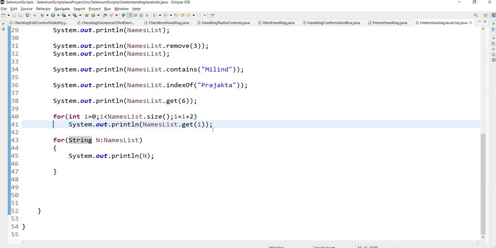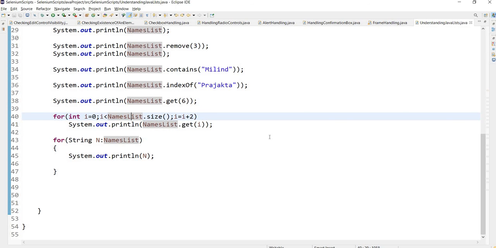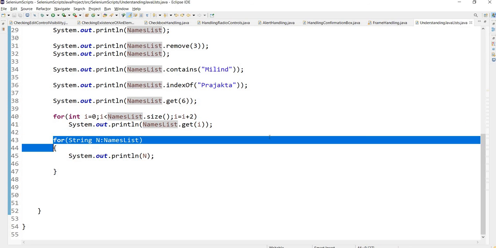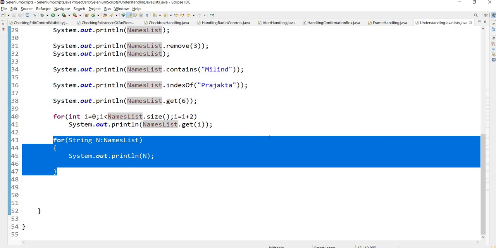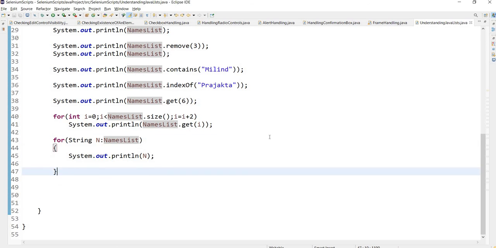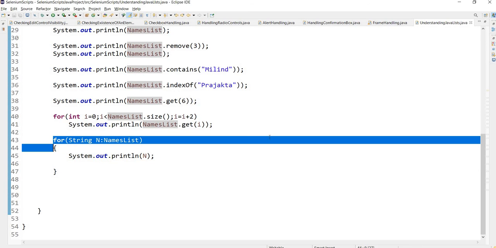But if you have specific requirements, like you want only every second element, or you want to start from some index other than 0, or end at some index other than the last, then go for our normal loop. But if you want to go from start to end with every element from the list in sequential order, then go for this advanced for loop, right?